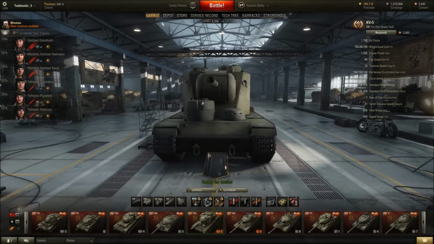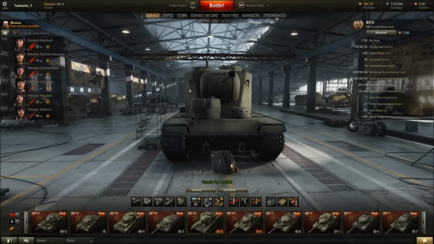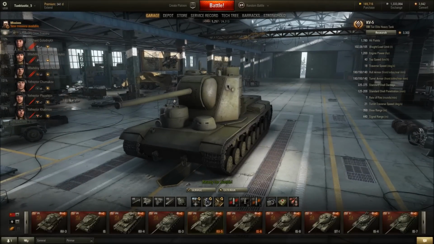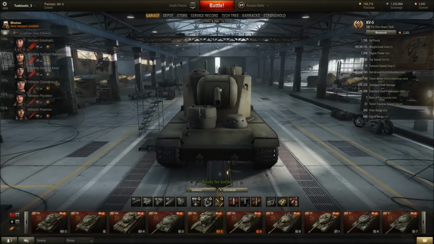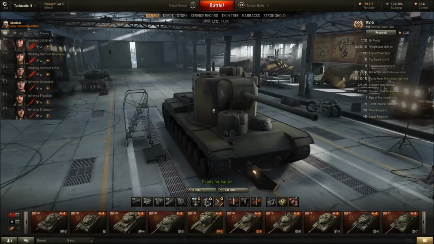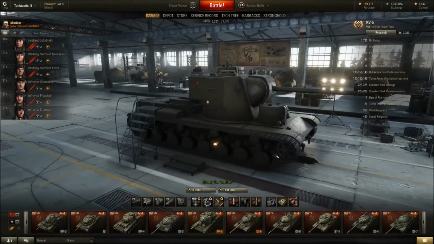If you're getting shot at by like a T-30, they will punch right through your cheeks anyway, especially if they're loading their prem rounds because they have 320 pen. So anything with that high of pen will just go right through the front of your tank like you have no armor anyway. So your armor really only is very good against Tier 6, Tier 7, and a good majority of Tier 8 tanks.